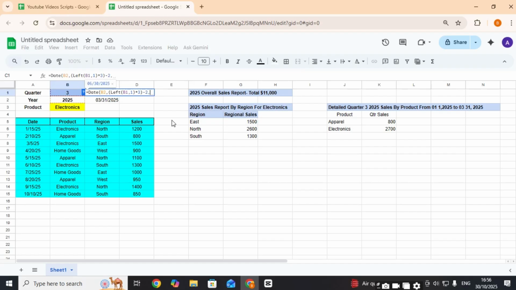See here, so first letter of this cell will be 3. So 3 into 3, 9, 9 minus 2, 7. So this will be the 7th month and first of that 7th month.